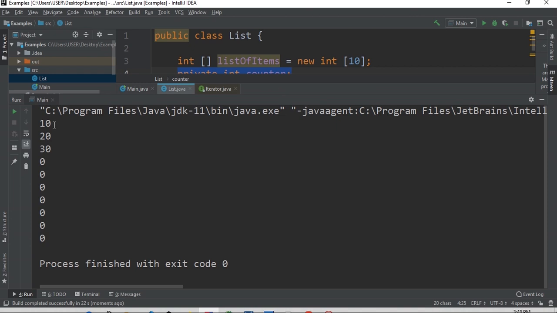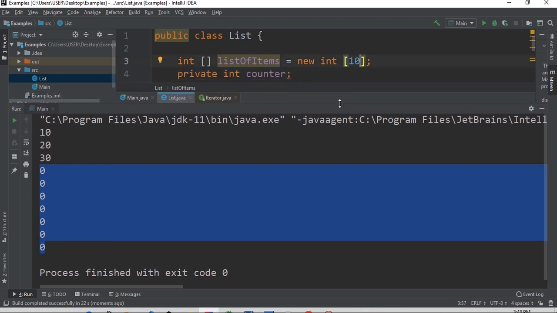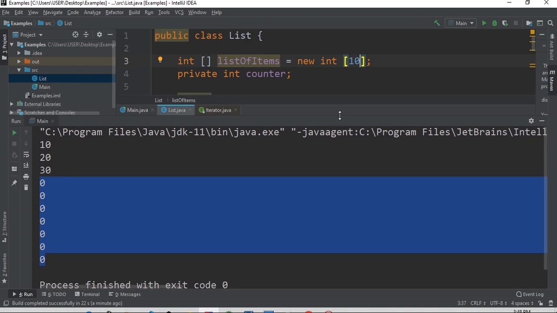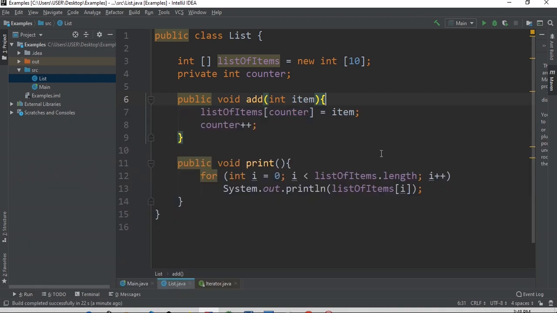Now we have 10, 20, 30, and we have the remaining variables, the remaining 10 items that we have not added items to. Now let's see, the problem is from this items.length.